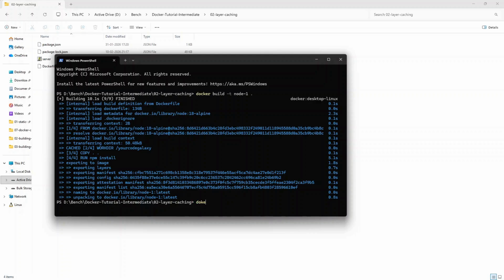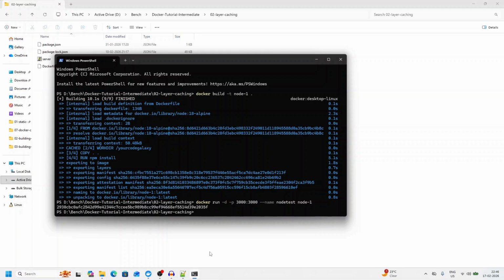docker run -d -p 3000:3000 --name node-test, and then I will give node1 as the image name. Enter.